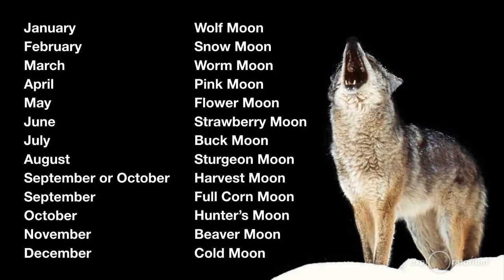But you notice, by the way, September and October also can be called the harvest moon because that's when the harvest occurs as well. So that's great. So the next total lunar eclipse that's coming up is actually in May. So when that happens, it will be a blood flower moon. A blood flower moon. Yep. That's in 2 more years.